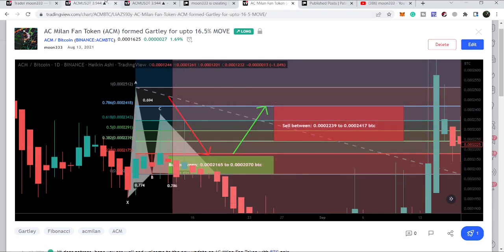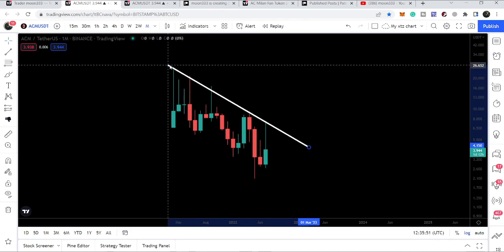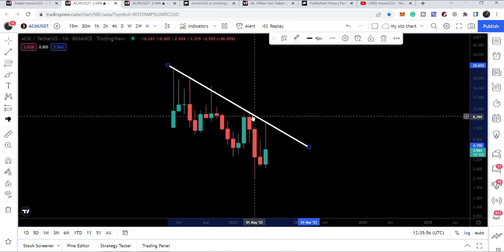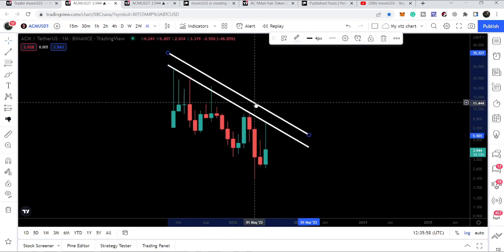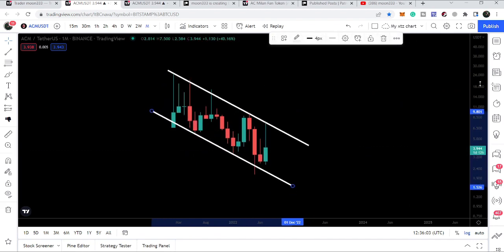Now let's take a look at the live monthly time frame chart. This was the downtrend line. You can see that after several attempts, we are not so far able to break out this downtrend line resistance, and we also have found a support here as well, and it is quite, by the way, a wide channel. Every time it gets rejected by the resistance, it moves down to the support, and after getting bounced, it moves up to the resistance, down to the support, resistance, support, and this time it has reached once again the resistance.